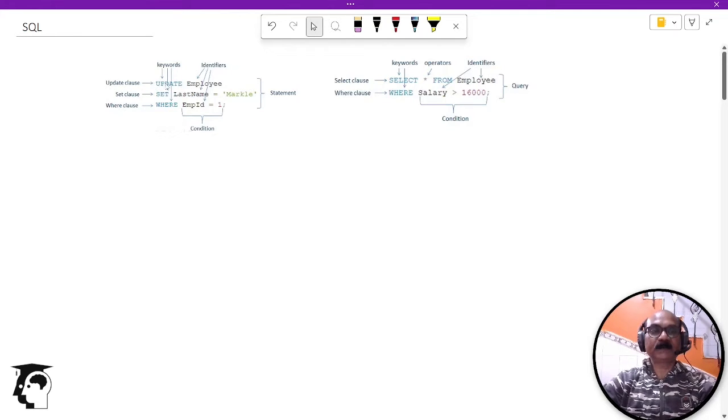But you can see there is no SELECT word here because this is a statement, not a query. Any statement that starts with the SELECT word is called a query. Here there is no SELECT word, hence it is a statement. If you start your statement with a SELECT word, then it is a query. And here I have written SELECT is your keyword, WHERE is your keyword, and these are also known as clauses. Asterisk is the operator, meaning everything. Salary is your column name, employee is your table name. These two are the identifiers used here.